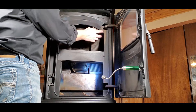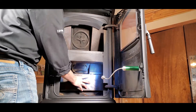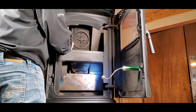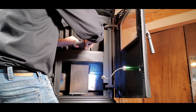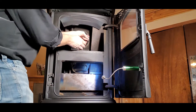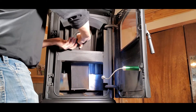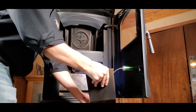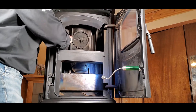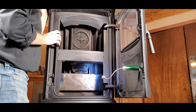Now that we have the upper tabs moved up so these panels are loose, they have two little ears that hold them into this combustion baffle plate right here. So what we're going to do is lift up, turn in, and then down just like that. At this point we can fully remove them from the unit. Same thing on this side — we're going to lift up, move over, and down. From there we can take them right out from the top. Now that those are removed, that's going to expose our rear heat exchange tubes, and we'll go through best practices with those to ensure maximum efficiency.